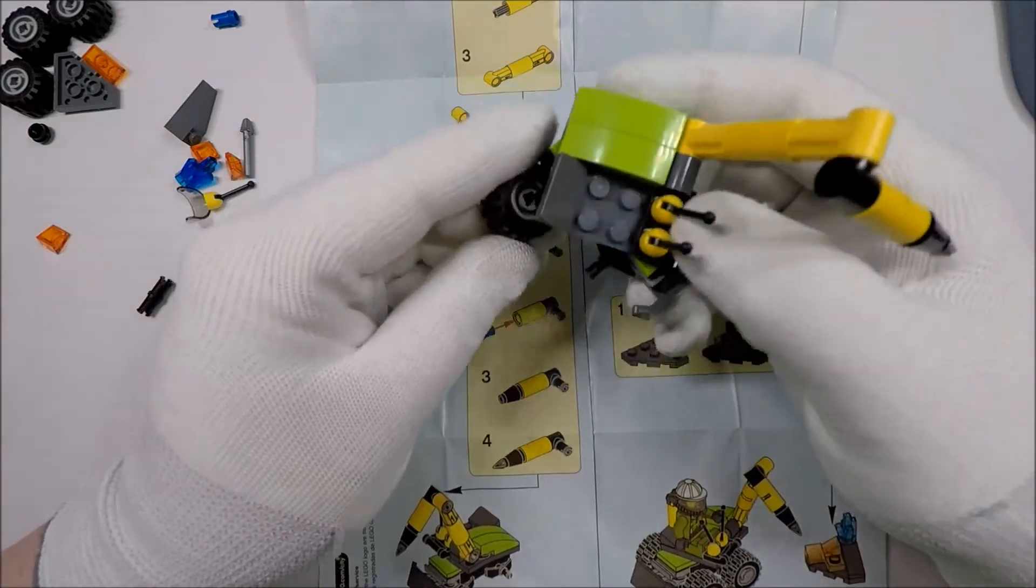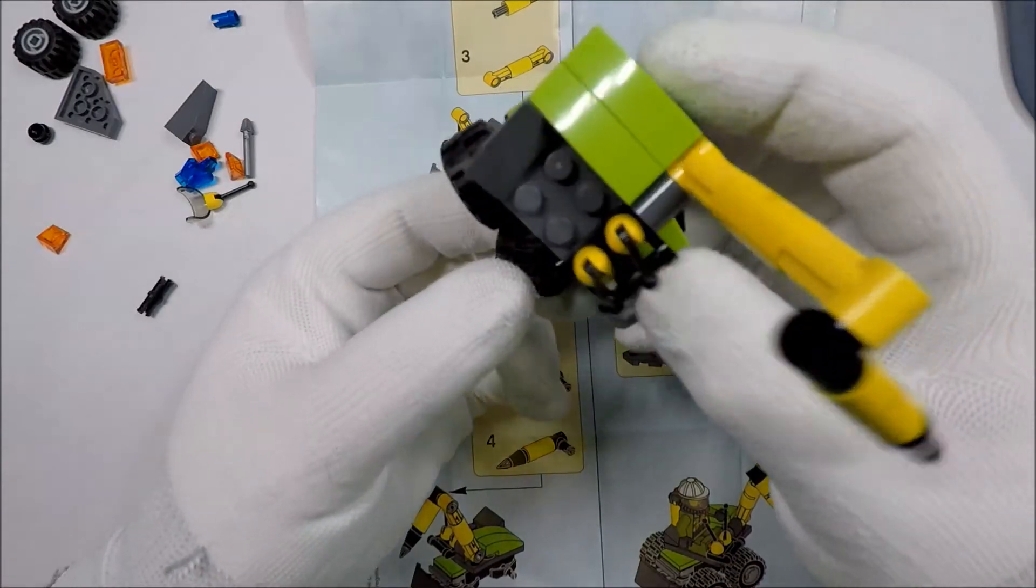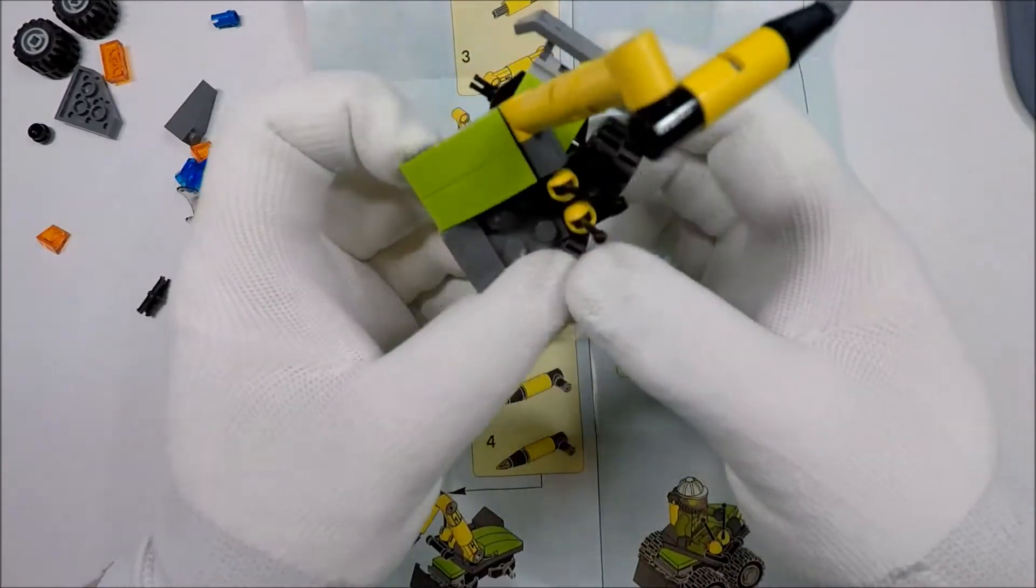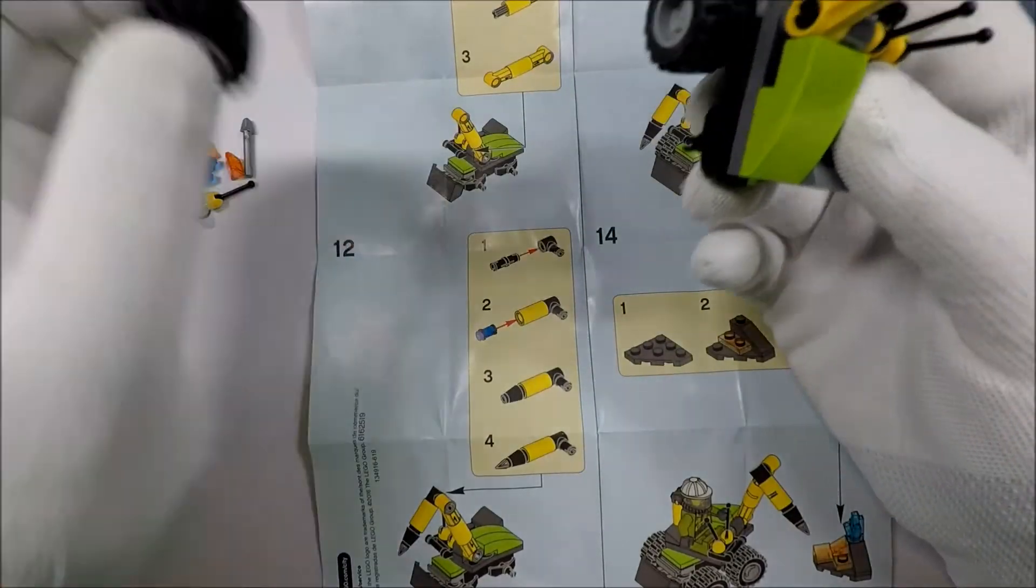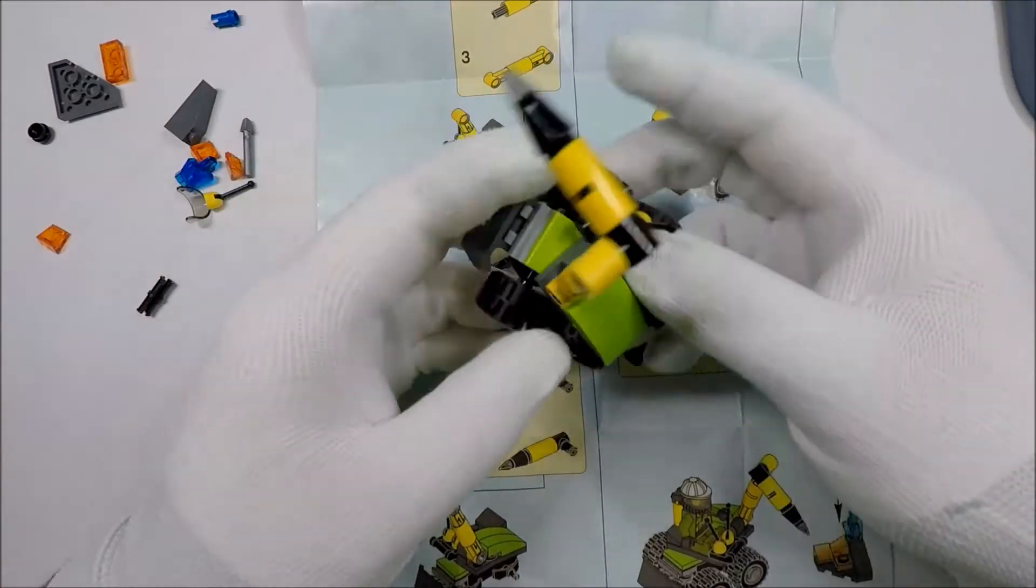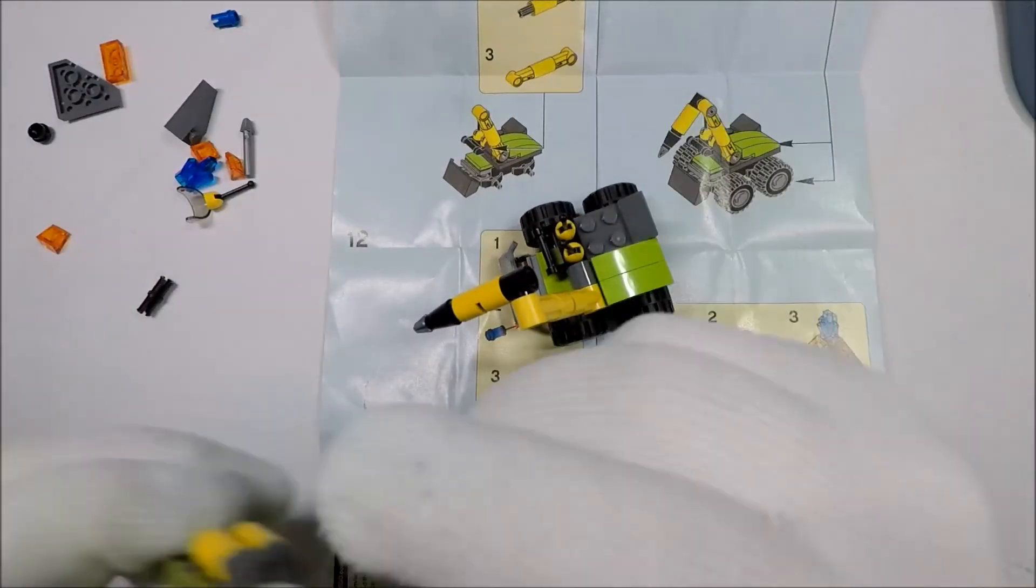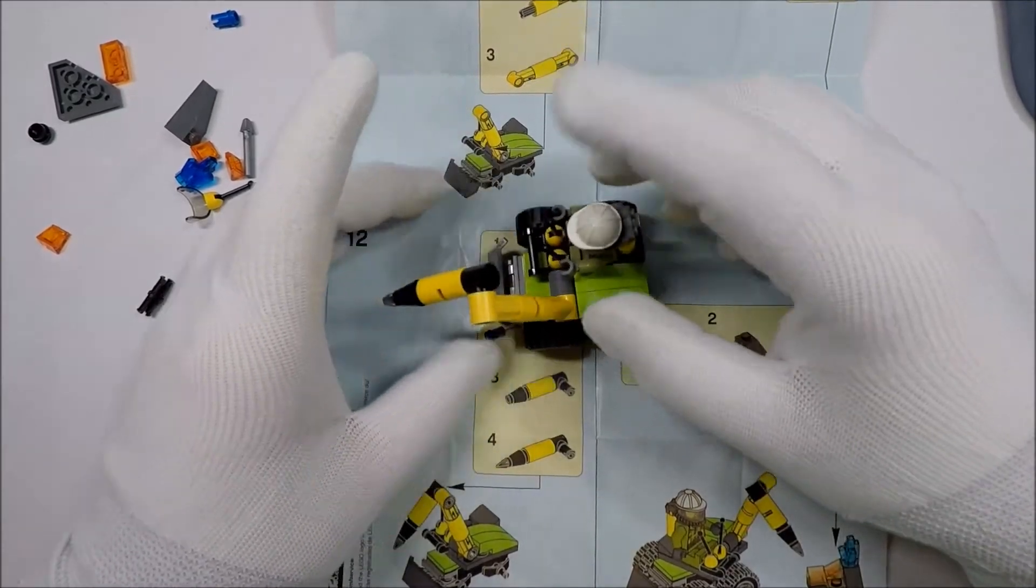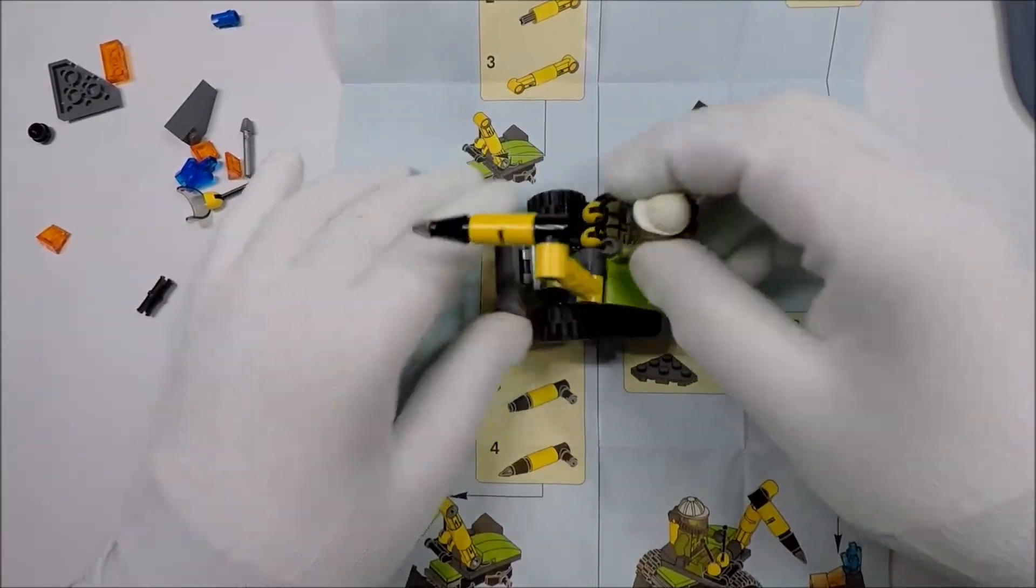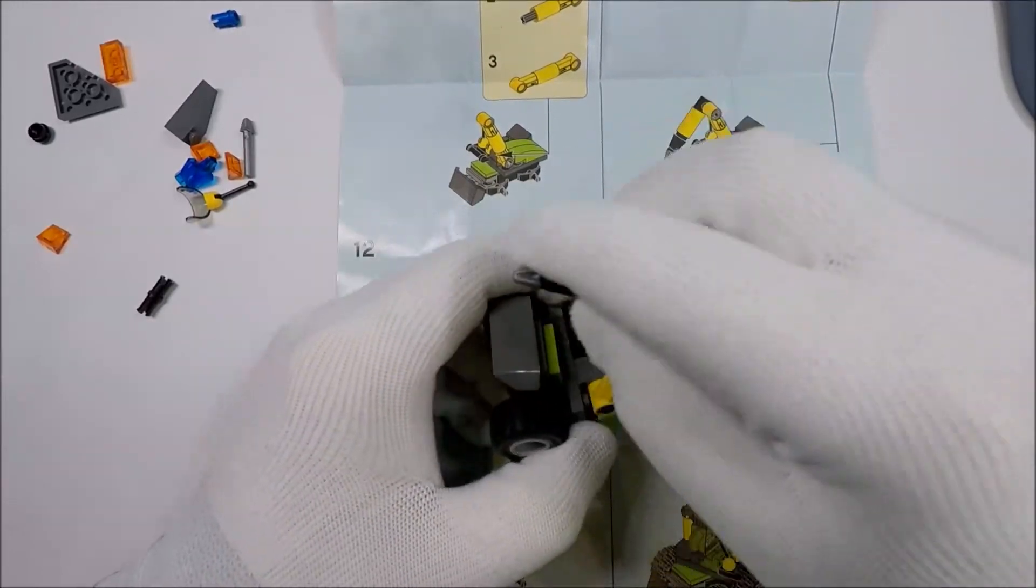And then pop on the wheels. I like these wheels by the way, kind of decent sized wheels. Like so. So we got this for our volcano jackhammer, and dude's going to be running it. And it rotates around, so you have the rotation here and you have the up and down of the jackhammer.